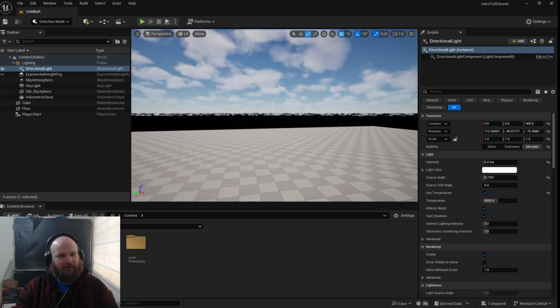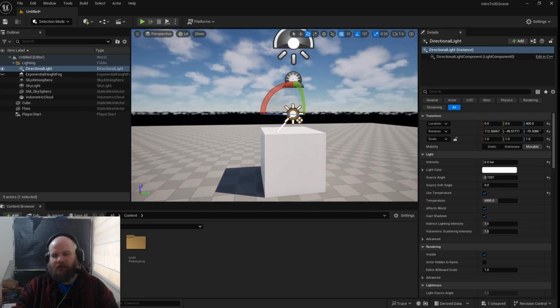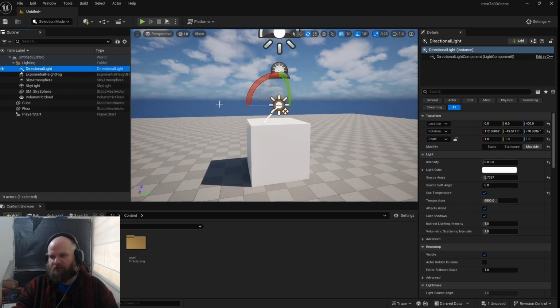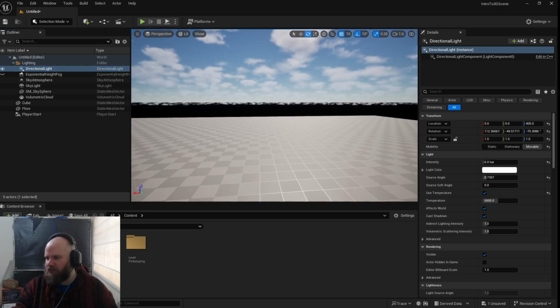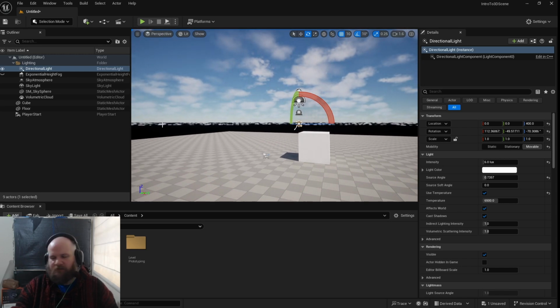Exponential fog doesn't affect the lighting whatsoever. You see how it gives us this fog in the background, this distance. If that wasn't in there, we'd get this black. I don't know why it's all really choppy around the bottom as well. Oh, that's probably the clouds. It gives us this fog in the bottom here.